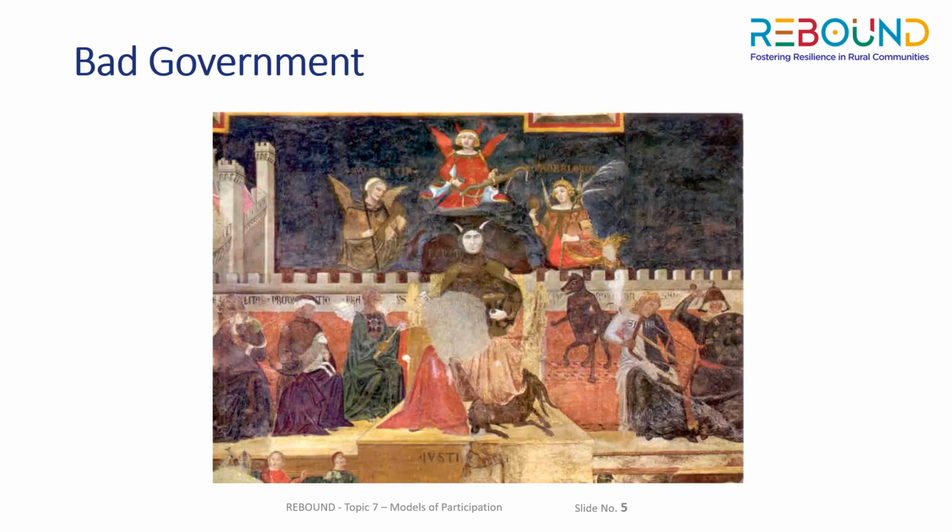In the same building, on the opposite wall, there is another fresco, and it's called Bad Government. And one of the features here is that there are fewer people. We could say, in our modern parlance, there is less participation. There are fewer citizens. And those images we do see on the screen, most of them are faceless. There are no faces. The faces are deliberately obscured. So we see some of the contrasts between good government and bad government. Good government is more transparent, it's more inclusive, there is more participation.